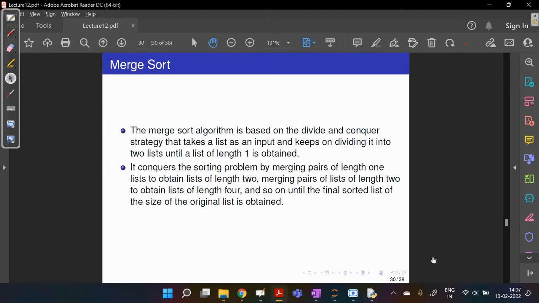At the bottom we had lists of length 1, you merge two single-element lists, then it makes a list of length 2. Then again you will be merging them.